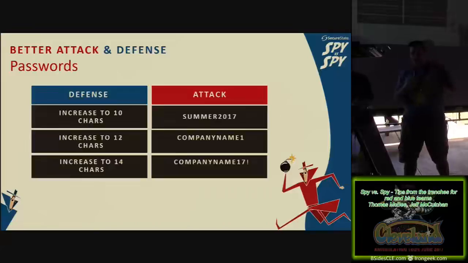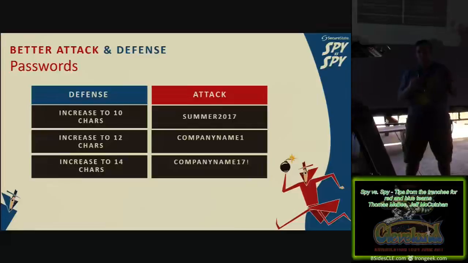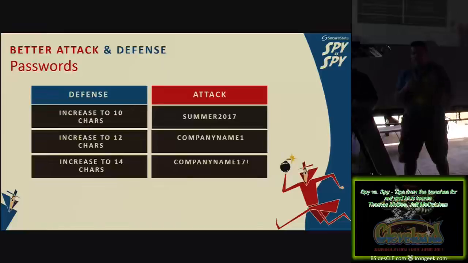So what we're trying to illustrate here is that we can go through iterations of this over and over again, and we see companies doing this where, we have clients that we work with year to year, they increase their password policy, we come back the next year and we guess a different password, and they can't believe it, but this is just the nature of it. Because of the password policies, users are always going to pick passwords that are going to be guessable, that still fit within those parameters. So best case scenario, you have something like company name 17 bang.